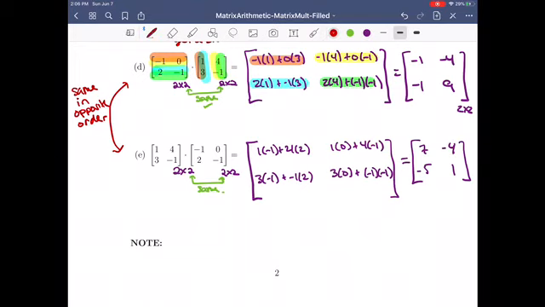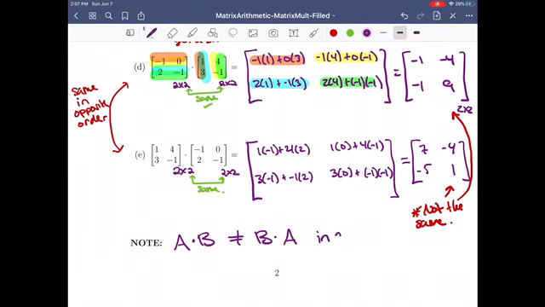Okay, so now notice, even though both answers exist, they're still not the same. So these two matrices are different, they're not equal. So that's my note that I want to say. So you want to be really careful. This is something that you probably haven't seen before, because multiplication of real numbers behaves nicely for us. But in general, for matrix multiplication, A times B is not equal to B times A. Sometimes it might turn out that they are, but in general, it's not the case.